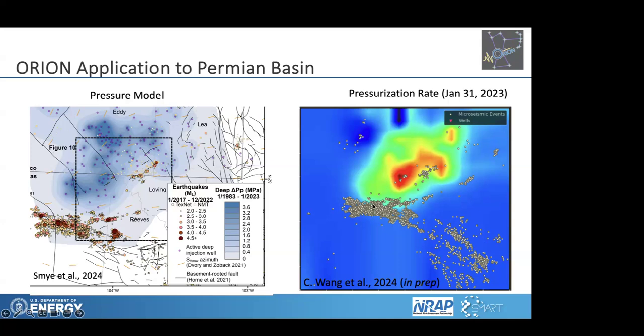And these are all of the events that have been occurring in the West Texas area since maybe 2015 or so. And what we can see, and I think it's reasonable, is that the pressurization rates are highest in the area where you have high pressure change and also where most of the well activity, injection activity is occurring, which is well to the north of where most of the seismic events are occurring.